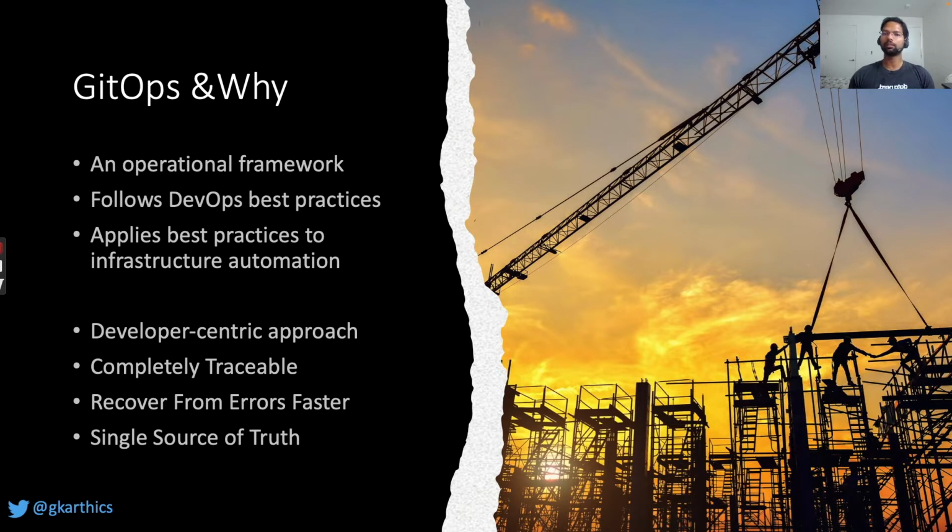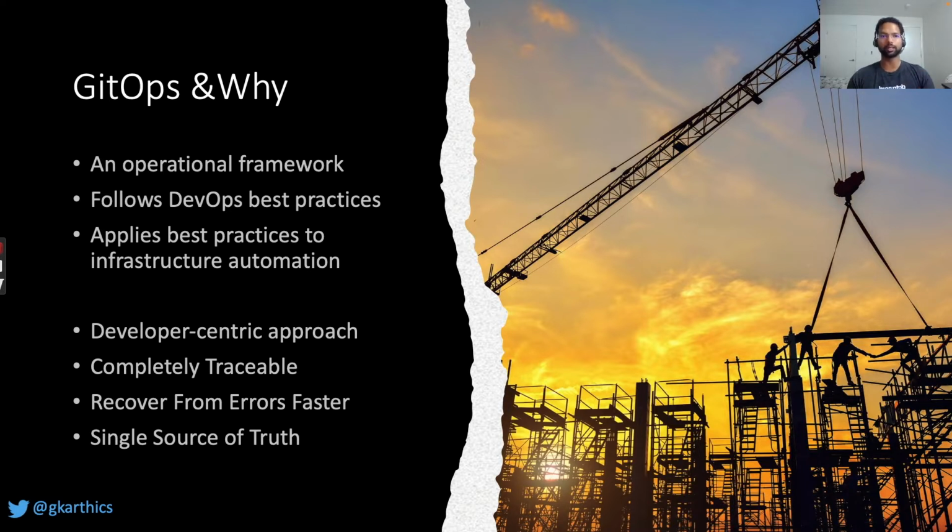And the third, and I feel one of the most beneficial features of the GitOps methodology, is recovering faster from errors in your environment. For example, when you're deploying something from the Git repository to your environment and there are deployments having issues or errors, with the GitOps methodology you can revert to the previous commit or previous tag or whatever pointer you used for deployment earlier. Then you would go back to the previous stable position. That is easy and fast in resolving errors. And of course, it is a single source of truth. We've been talking about that over and over again. It is a single source of truth.